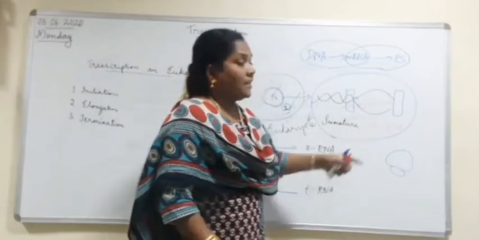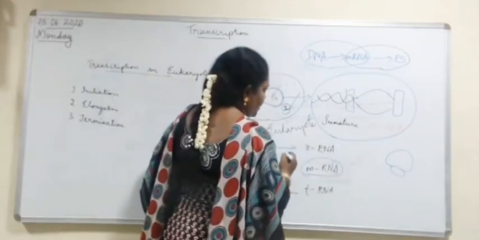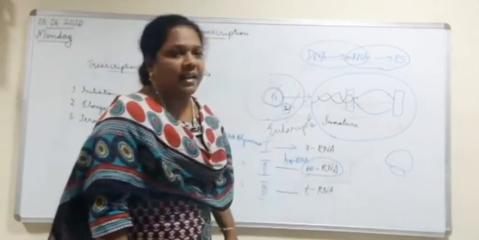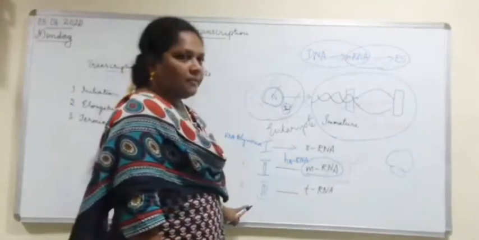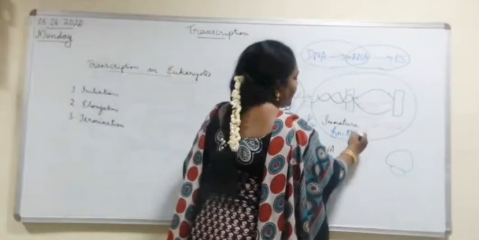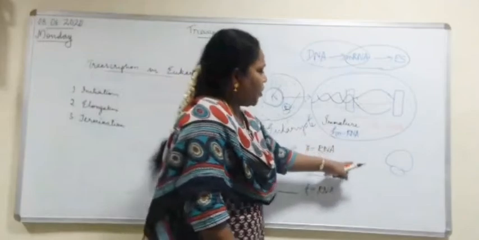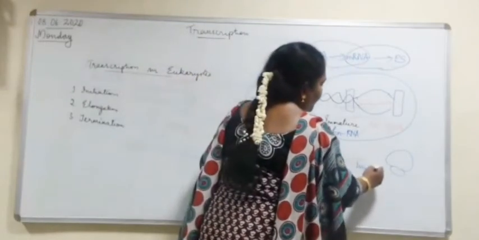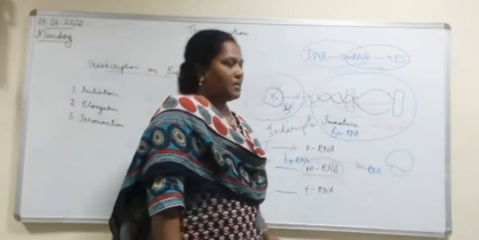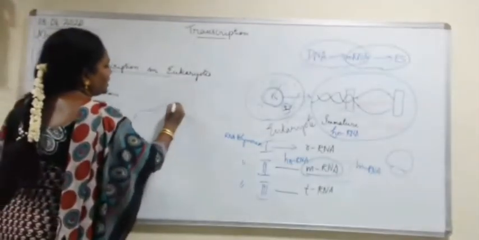So here, there is another term I told you. Do you remember? HnRNA. For this, I gave you another term. HnRNA, heterogeneous nuclear RNA. Do you remember when I taught this? What is this HnRNA? It is the immature RNA. So when it becomes a processed one, you call this matured mRNA, which is ready for the protein synthesis.